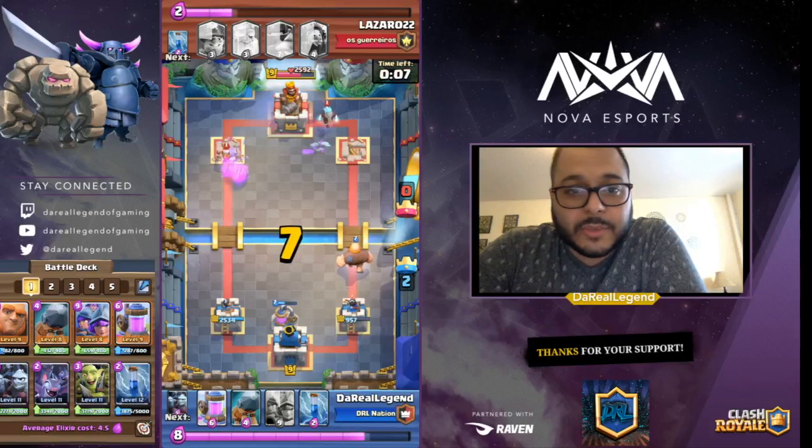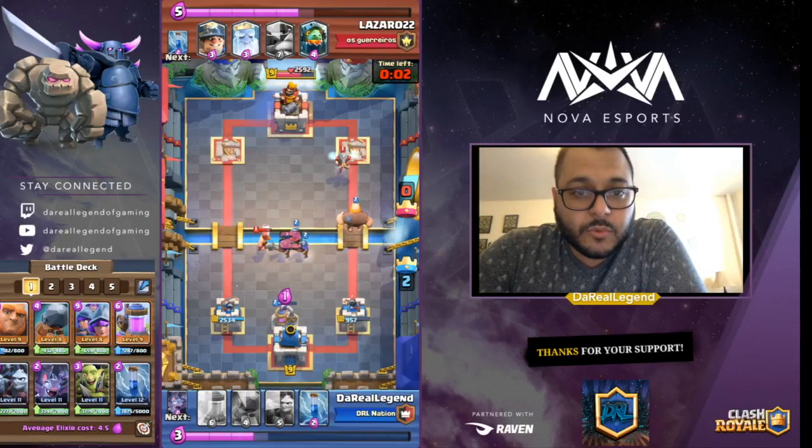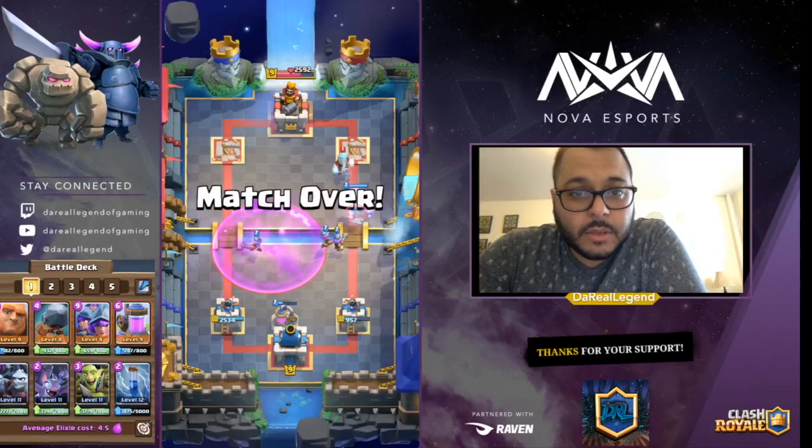At this point, we pretty much have the match won. We got 2 towers. So we could play pretty much whatever we want. And that's pretty much it.